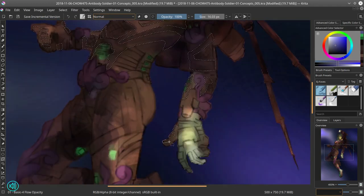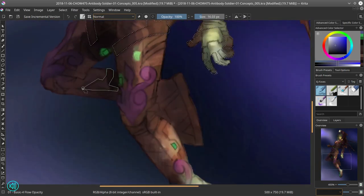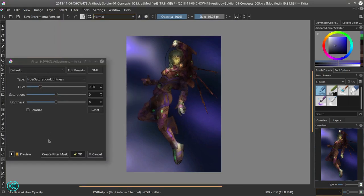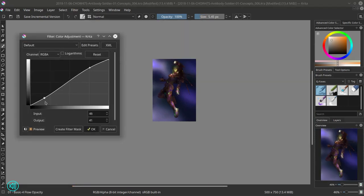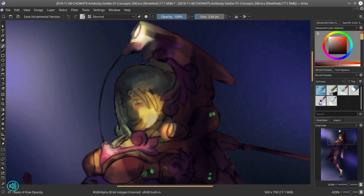So I'm trying to lasso in some parts of her suit that I wanted to be a different hue. At the end of the illustration, these lassoed parts pretty much end up becoming the bands, or a belt-looking thing that wraps around her suit. So yeah, I slightly changed the hue on it, and later on throughout the illustration, it becomes more pronounced.